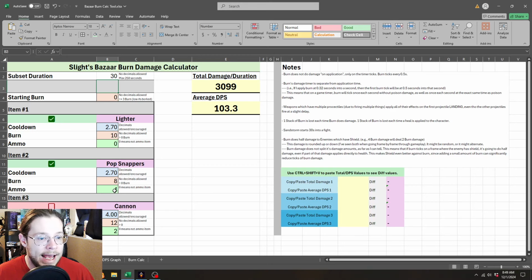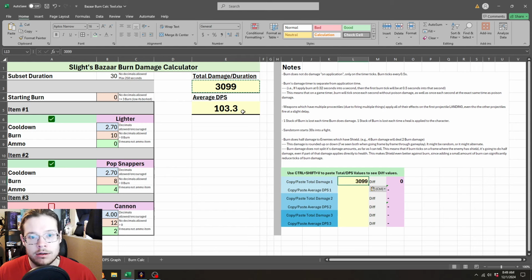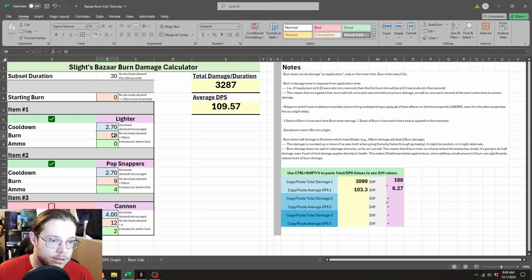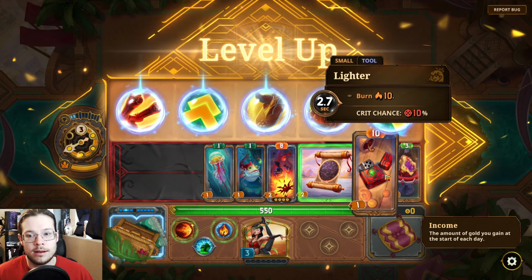So, if I add one ammo to pop snappers, all right, let's do this here, and then if I add one ammo here, I gain 246 total damage, and 8.8 average DPS over the duration. Now instead, if I add one burn to each of these, I gain 500 total damage and 16 more DPS. So, pretty clearly in this case, it is better to add burn.